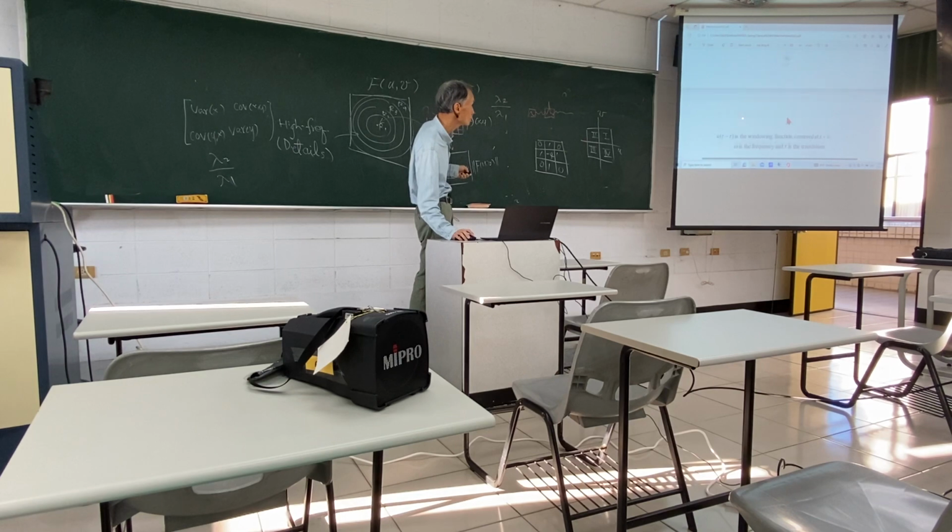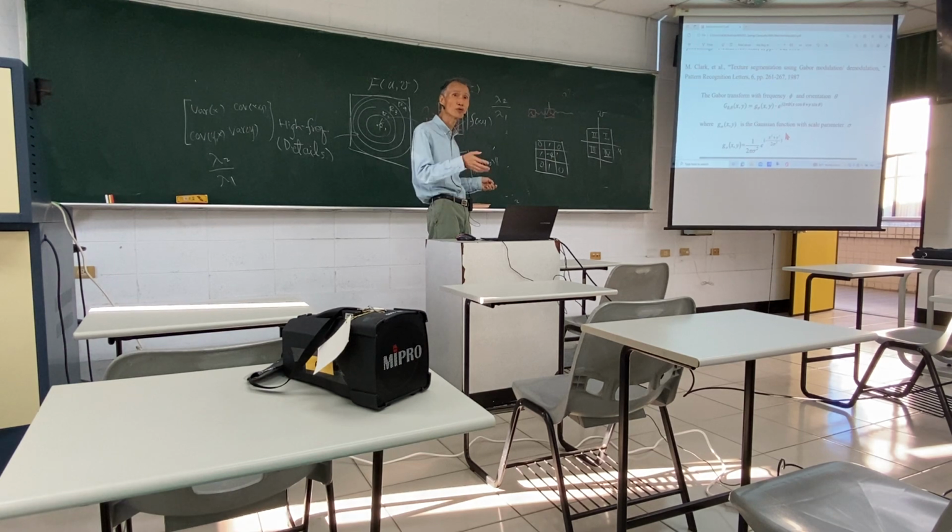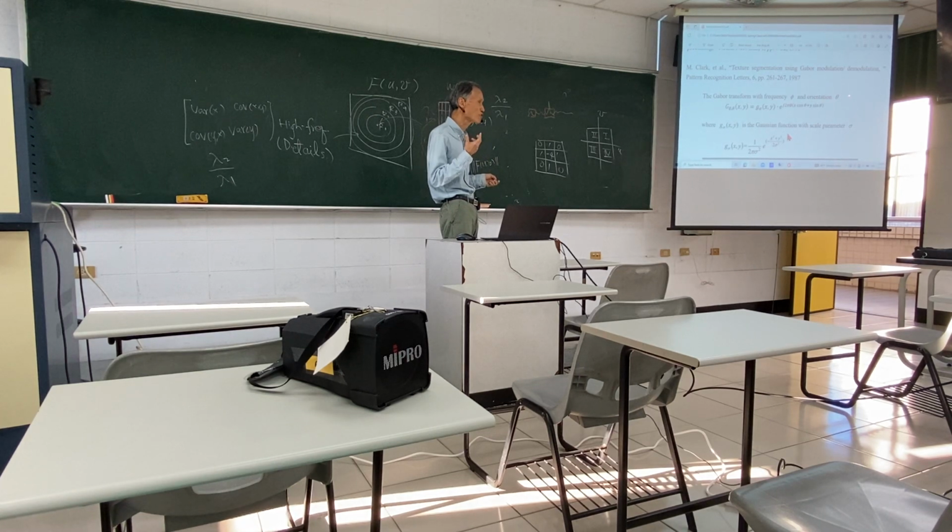Now we can go back to talk about the Gabor transform. For the user, you need to specify the frequency and orientation. Okay, just specify. So if you have no idea about the orientation, you just assume the orientation could be 0, 45, 90, 135, 180 degrees and so on. Which means you need to design a lot of filters. Each one will represent a different orientation. The other one will represent the frequency or the scale.